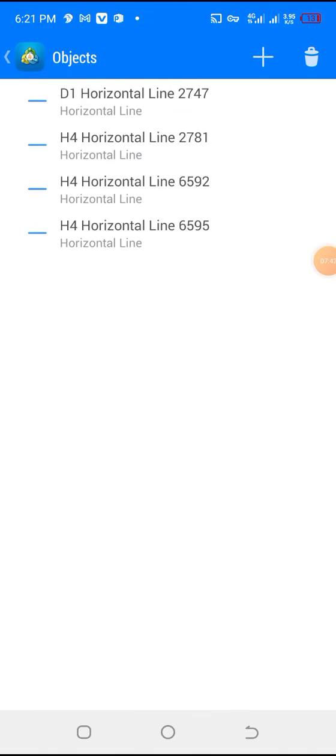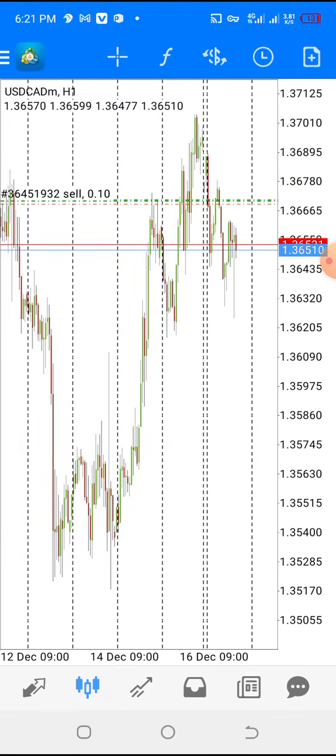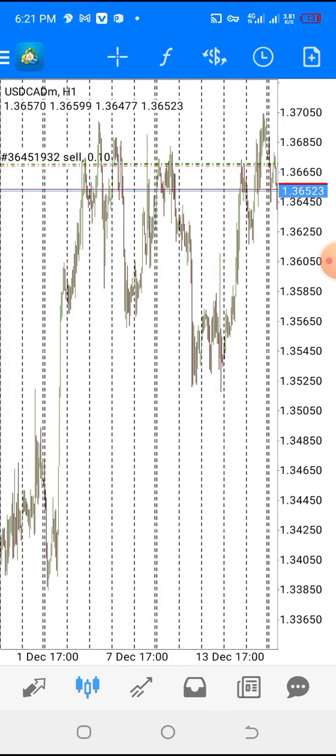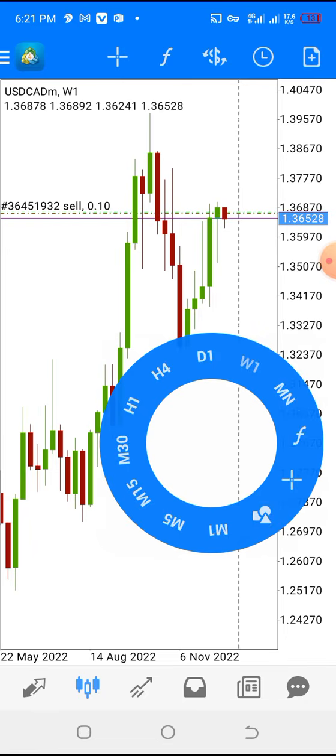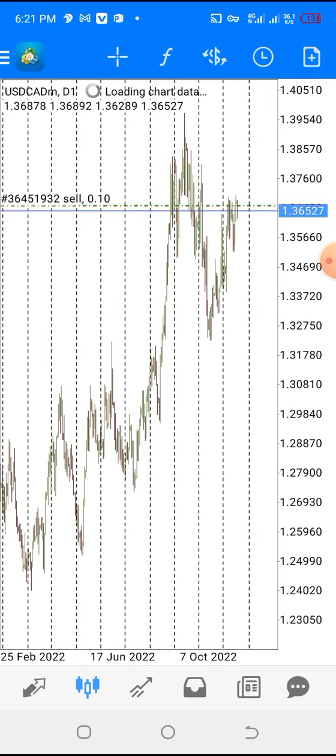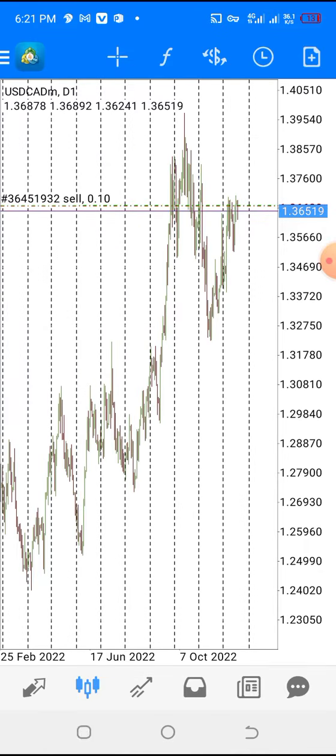Like this, like that. Okay, now if you come to USD CAD, I want you to look at USD CAD clearly, guys. USD CAD is so special. I'm gonna be making a video on my PC so that you understand it better, why I'm saying USD CAD is so special to me right now.